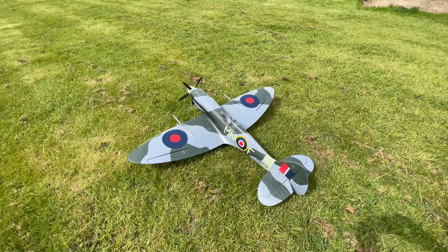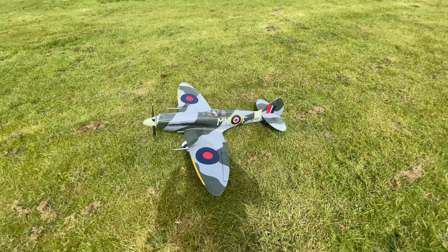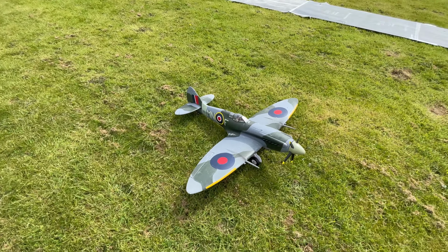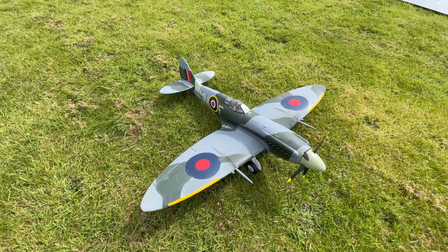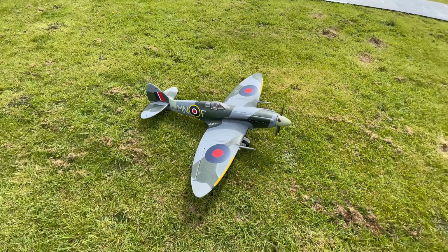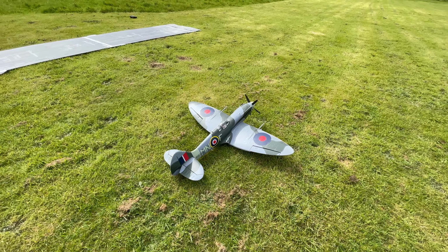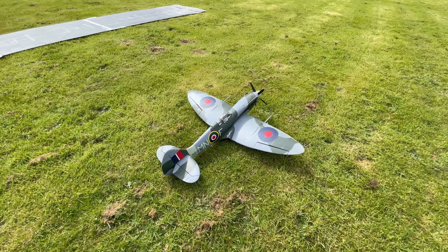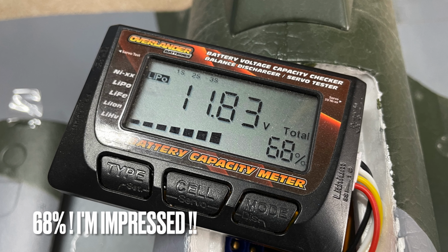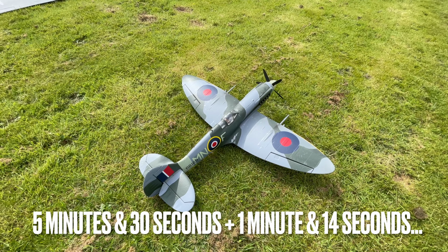OG Spitfire's back, safe and sound. I think I quite like it on the 3200s now. That felt very good. What I've got to do though is check what state the battery is in. So what I'll do is I'll close the video here, and I'll put now the state of the 3200 battery after 5.5 minutes of flying. So here we go. You know the drill.